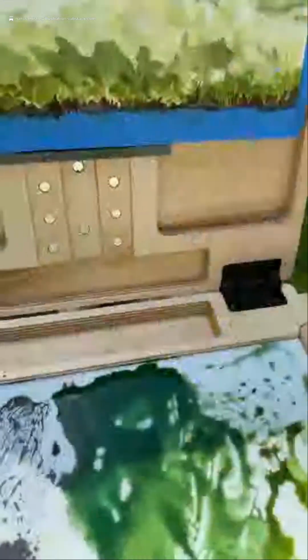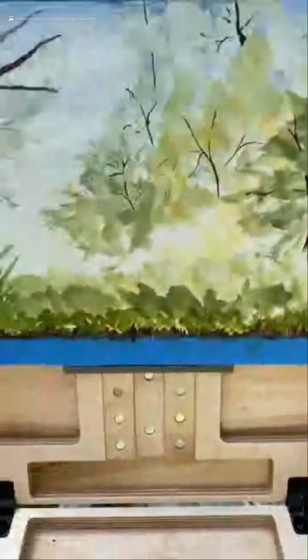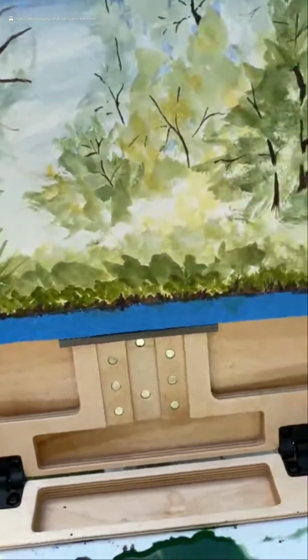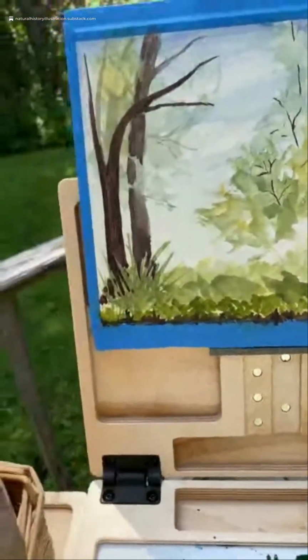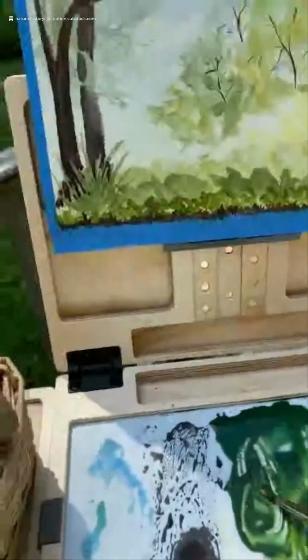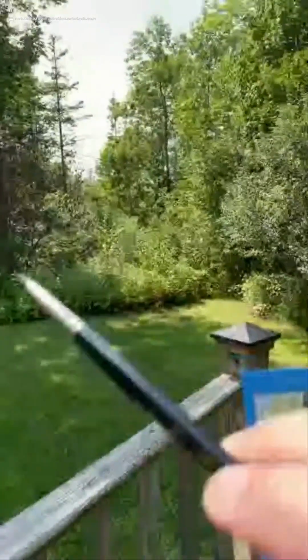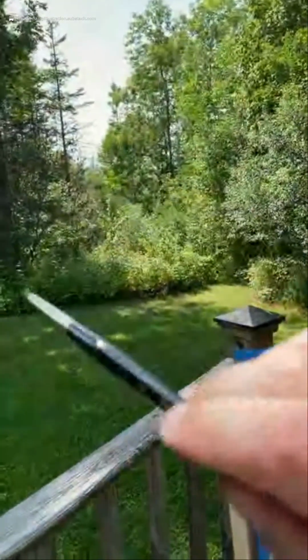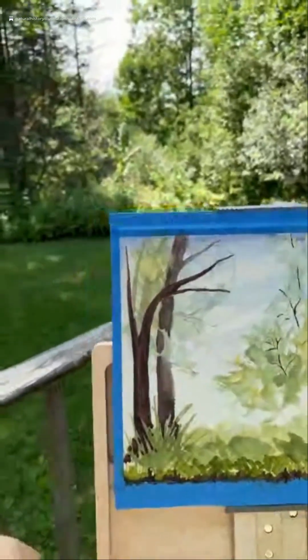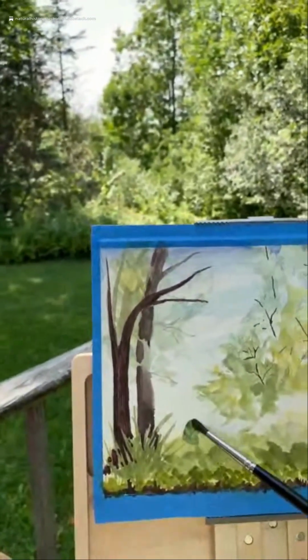So I'm going to take my number 5. You guys still with me? I'm going to start with the middle green. I'm going to kind of mix it into the cooler green, pick up some of that. And see my triangle? I'm going to capture that shape, which I didn't have in the original, but you know, I knew things were going to happen.